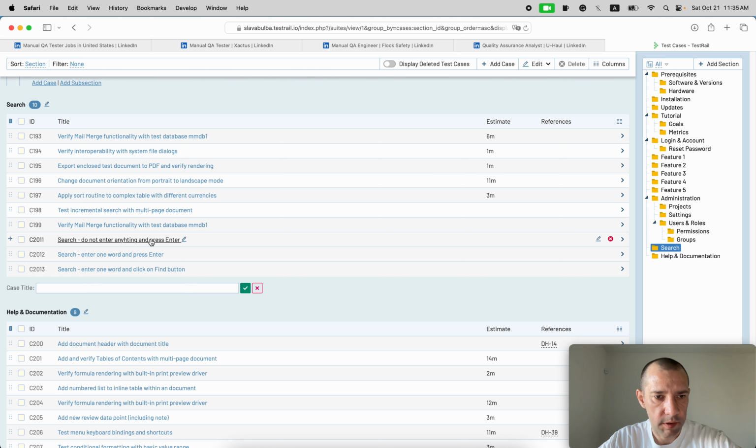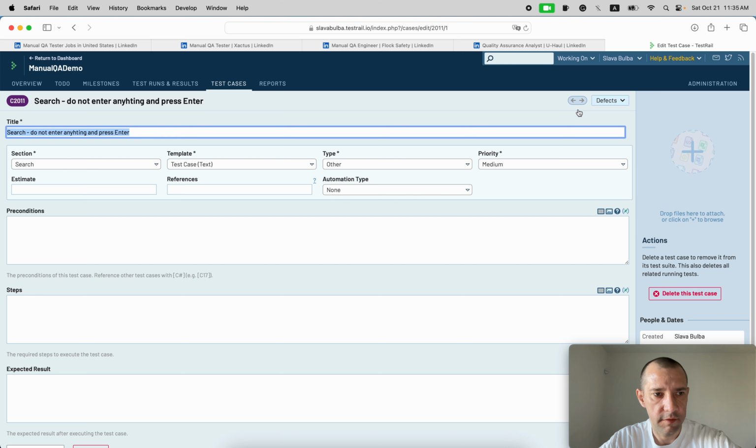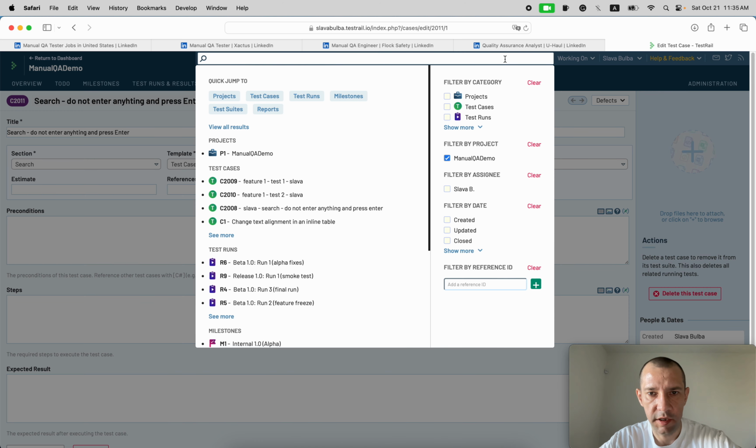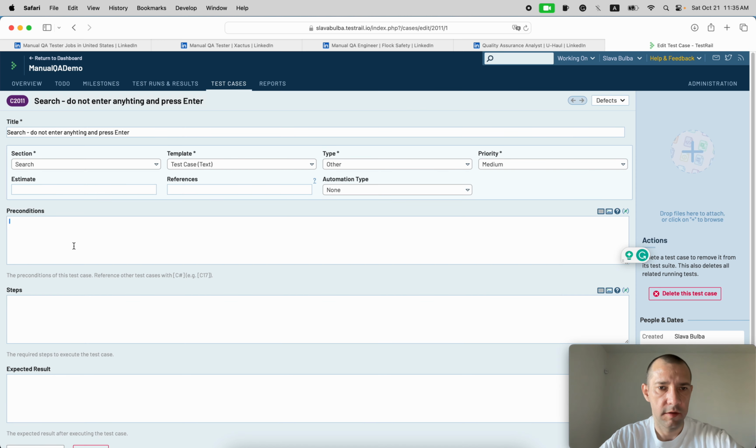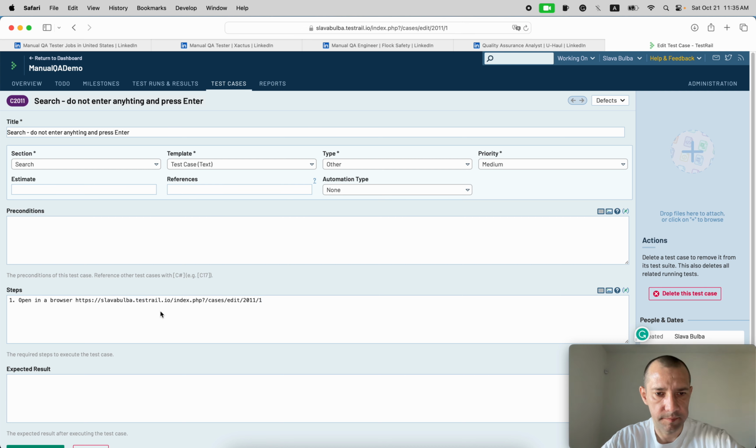Then you will go and write detailed test steps. For example, here there is a search bar. Steps. First, open the site in a browser, just for the sake of this example.